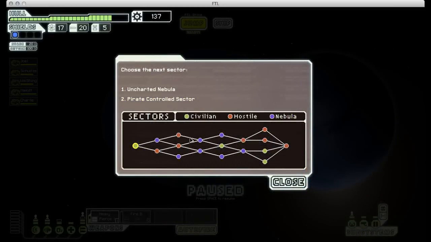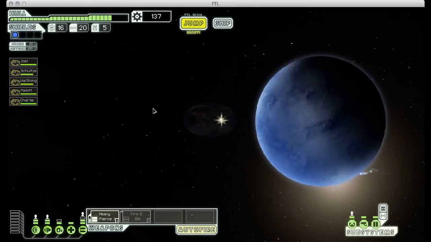Alright, we have a pretty hostile map ahead of us. I'm gonna go ahead and jump to the nebula. Actually, no. I would rather be able to see more about where I'm going. I'm gonna take a risk and go to the pirate sector.